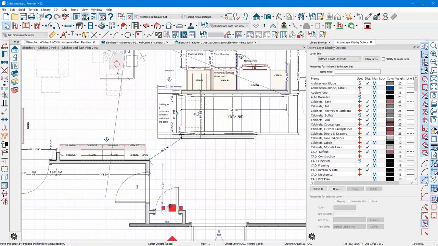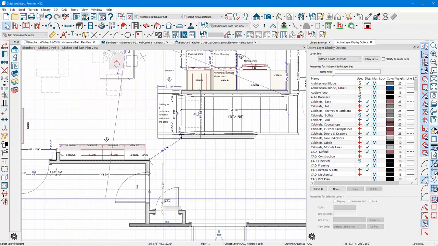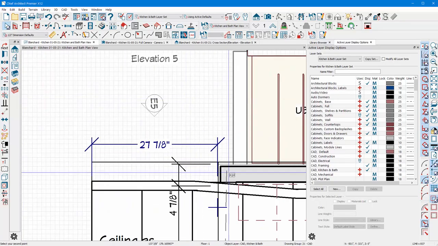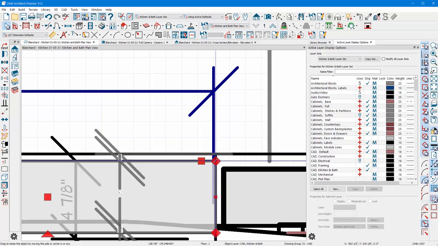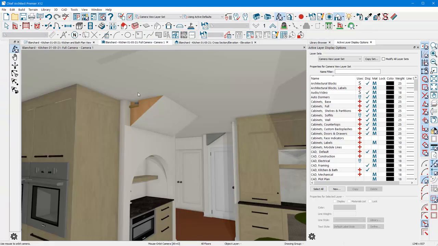And why I said don't worry about it is because you can simply select it, do your point to point move. I'm going to select one edge and come over here and put it to the edge of the drywall here. I think it's right there. And then go back to my 3D view just to see if I got it in the right location. Sure enough, I'm going to pick up with the eyedropper, spray can it, and good to go.